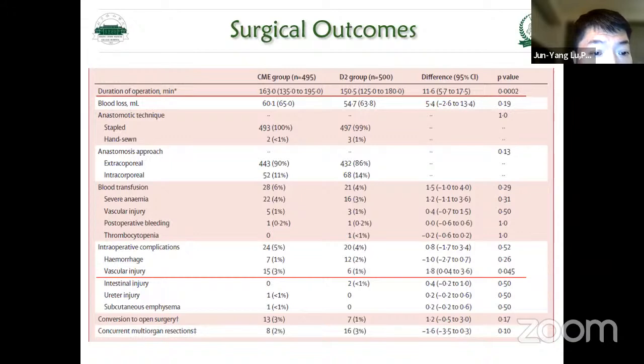And for the intraoperative complications, it is also comparable between the two groups. It is 5% in the CME group and 4% in the D2 group. But we should pay special attention to the vascular injury that most surgeons focus on. The CME procedure increased the risk of vascular injury, which is 3% in the CME group, but it is only 1% in the D2 group.